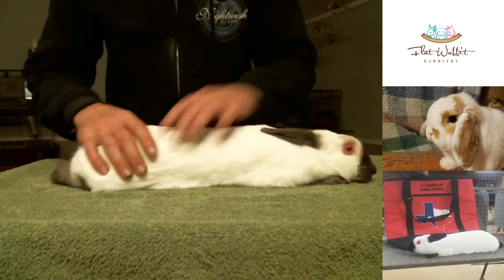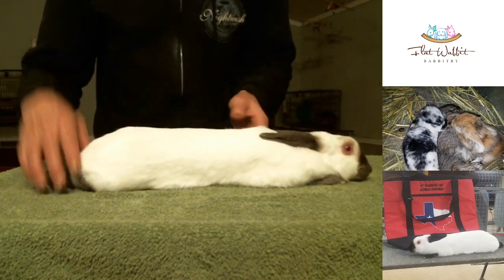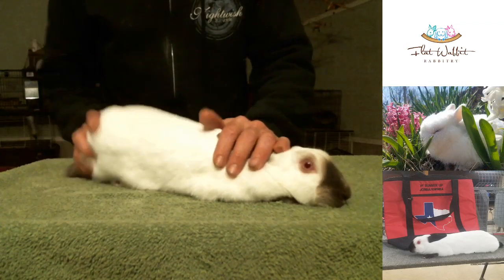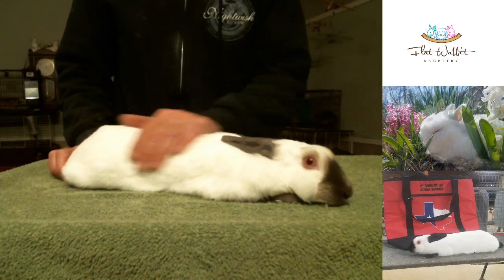But this girl is actually a fantastic girl. Again, very nice rabbit. She actually has more length than him. She also has more length. We haven't shown her a whole lot, but we probably should, given how nice she has finished out. She's a very young doe.